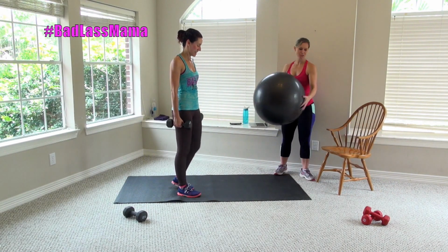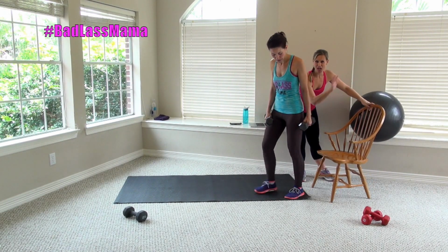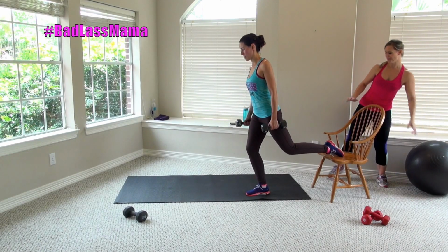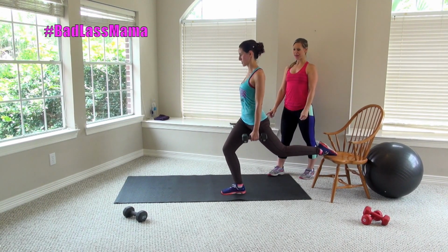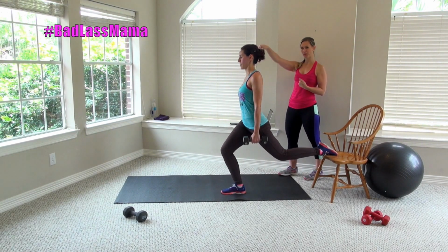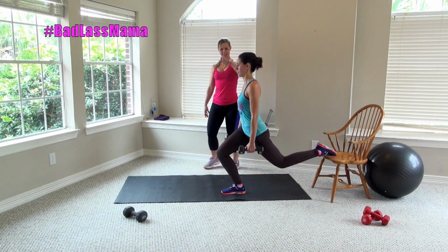All right. So now she's moving on to split lunges. So find a chair, a bench, an ottoman, a window, well, maybe not a window sill, that might be a little too high. And you're gonna put one foot up, and then you'll somehow hop your leg forward until you have that perfect lunge position again where your knee stays over your toe. And you're gonna dip down and come up.